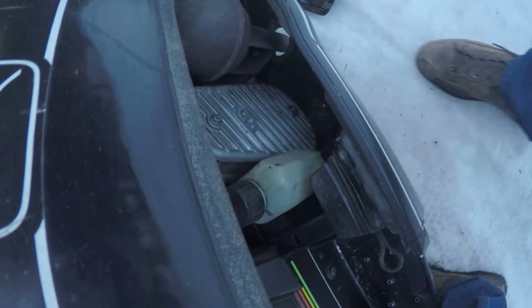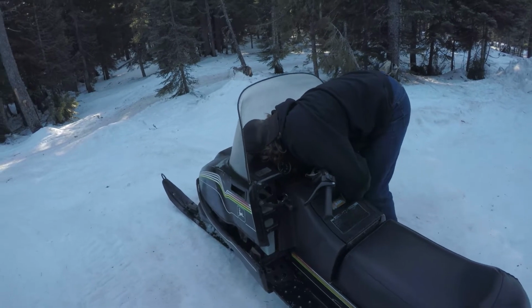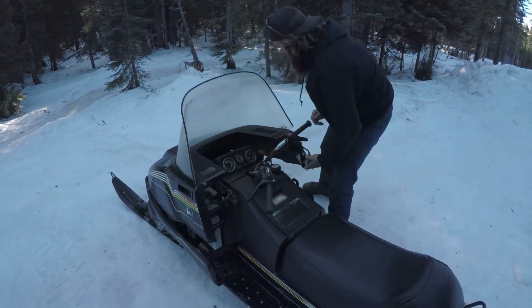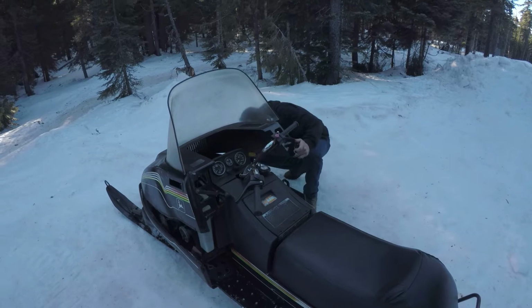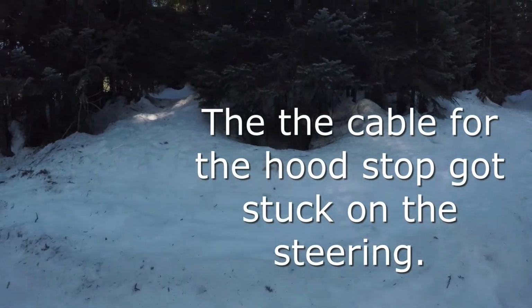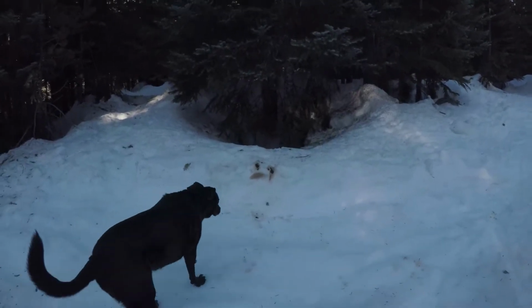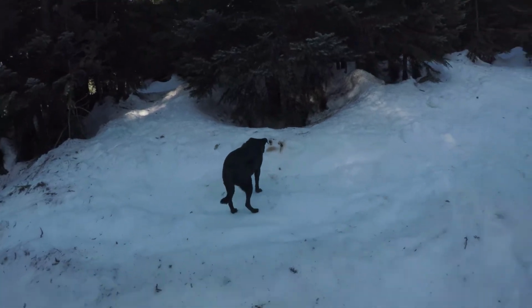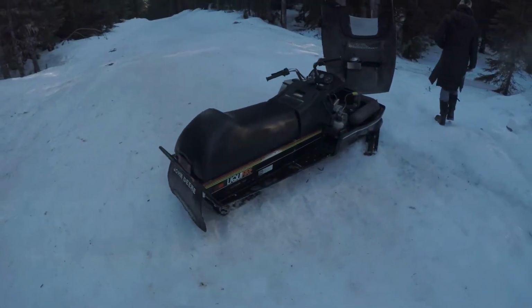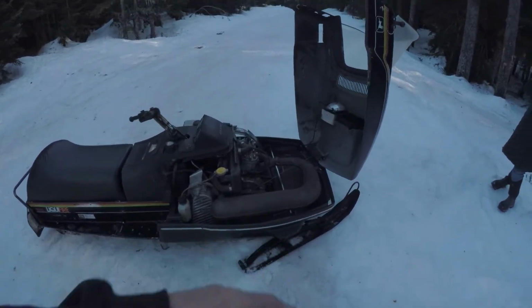What's going on now? And my exhaust is caught somehow. My spring. Can you hold that? That's right. I didn't get this. Oh boy. Look, that's the mountain hood snowpack. That's how it feels. That's like perfect. So anyways, we finally got the spring hooked back up for the hood.